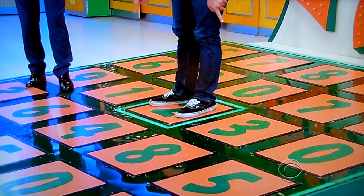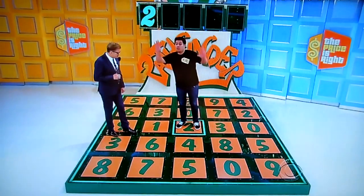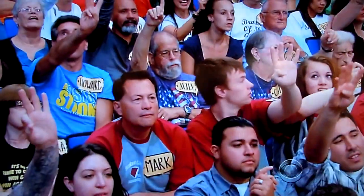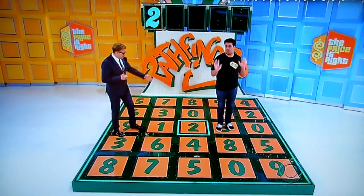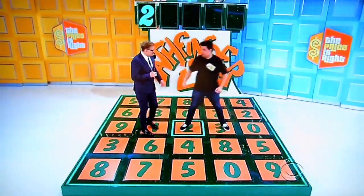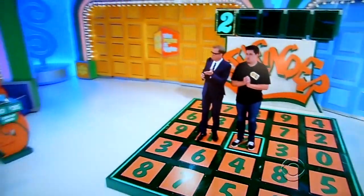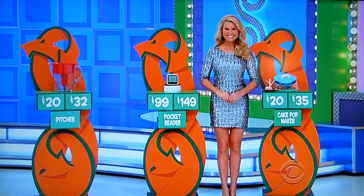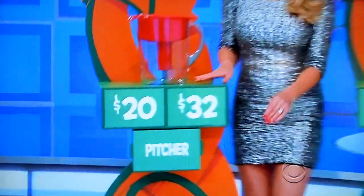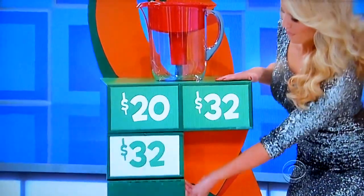Next number is a three, four, one, or zero — meaning the price could be $20,000, $21,000, $23,000, or $24,000. He says three. No — back to the two. You get three do-overs right now: the pitcher, the pocket reader, or the cake-pop maker? Pitcher. Is it $20 or $32? $20. It's $32.